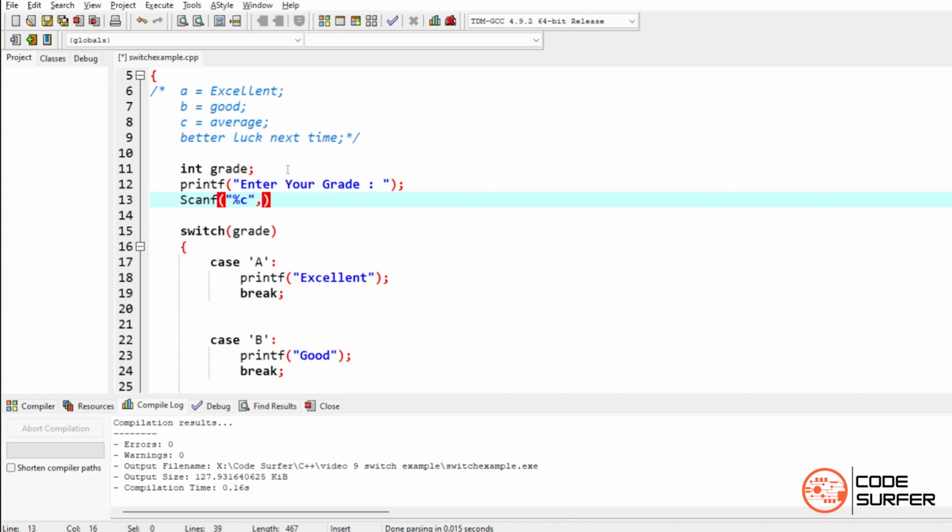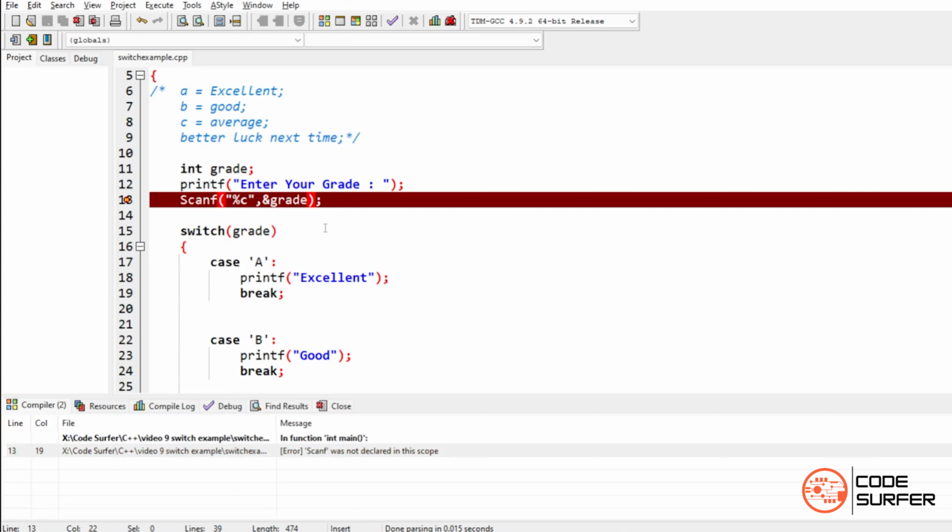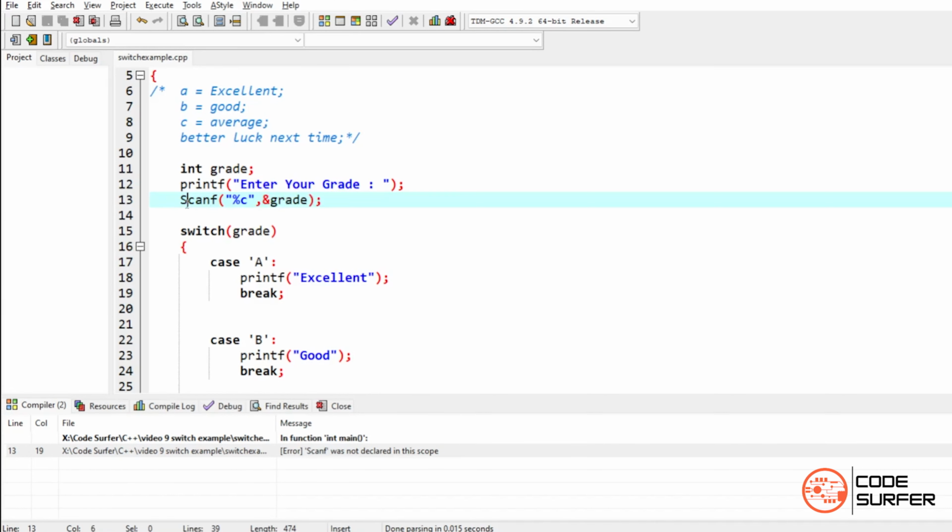Please make sure that you guys look into this, and the ampersand grade here. So this is as simple as we did the last time. That is, we are just taking the user input, and what we got wrong here is the S.